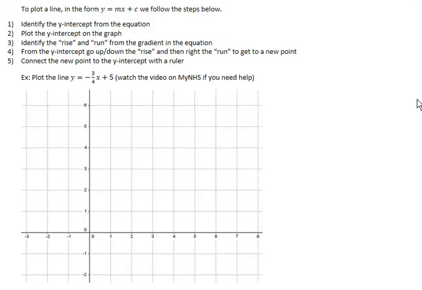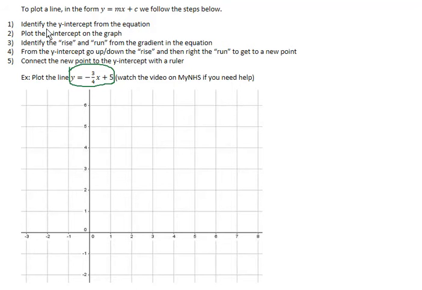All right, let's take a look at how to graph a line when we're given the equation. So today we've been given the equation y equals -3 over 4x plus 5. What we'd really like to do is put that picture on our graph, so we're going to go through these steps here.